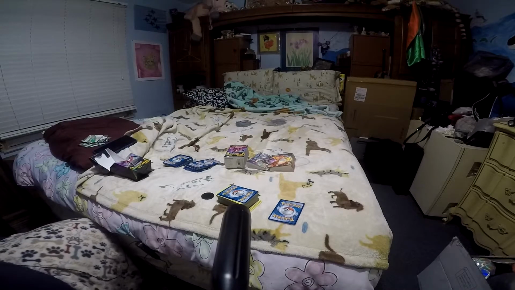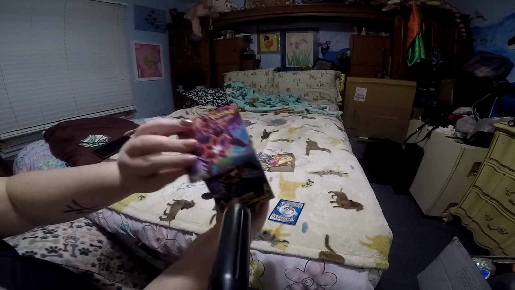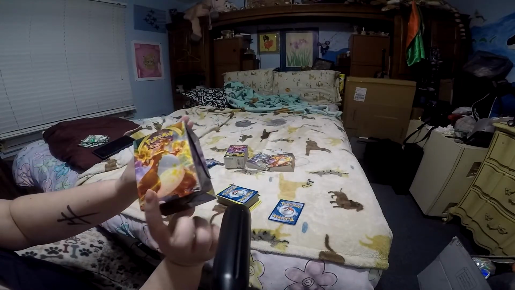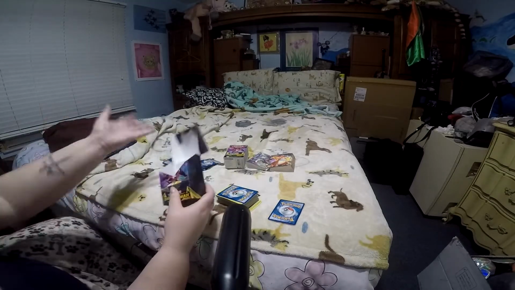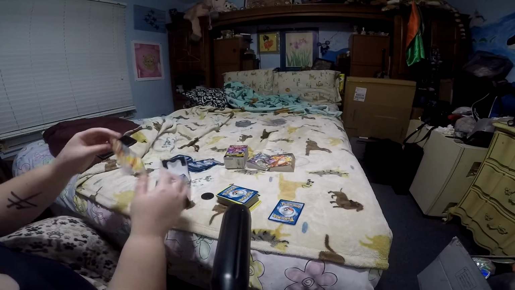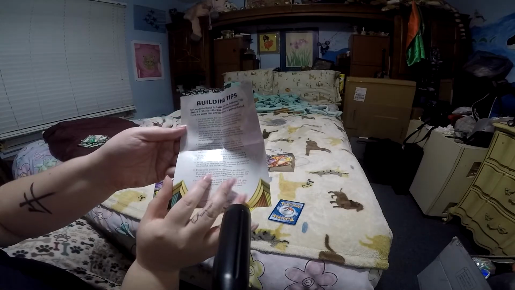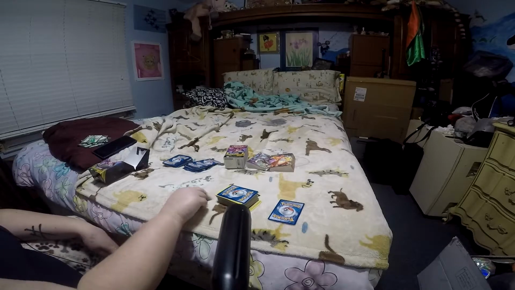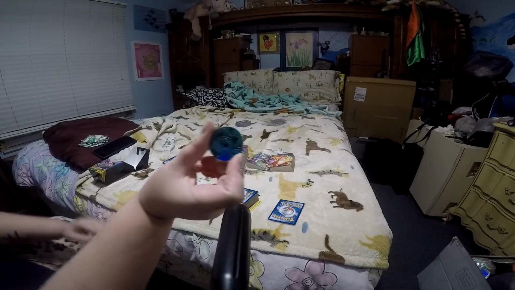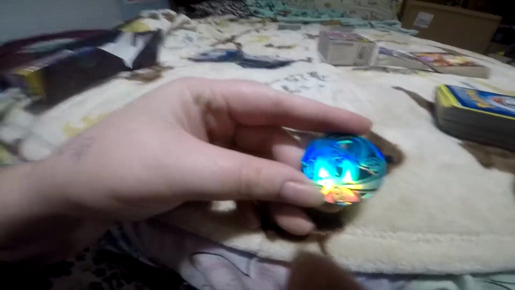But let's go ahead and get started with unboxing these cards. So we'll start off with the different stuff. In this box, it's just like a nice little deck box that you can keep. It's got like a slip cover, so I'll probably put some of these cards back in here just so they're not all floating around on the bed. And this is just like a little building tips for a deck. You can read that if you want. There's the token, Manaphy. And I'll go ahead and remove this. That way we don't have to worry about that as much.